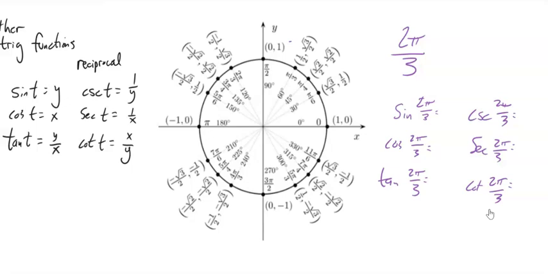You either have it memorized or you look up on your unit circle. So 2π over 3, sine is the height, that's the y value, √3 over 2. Cosine is the width, negative 1 half. Tangent is y over x, and it's sine over cosine.